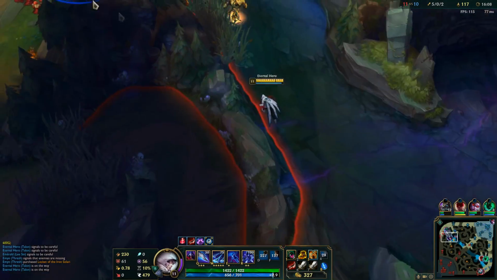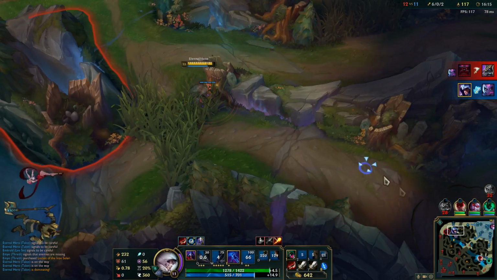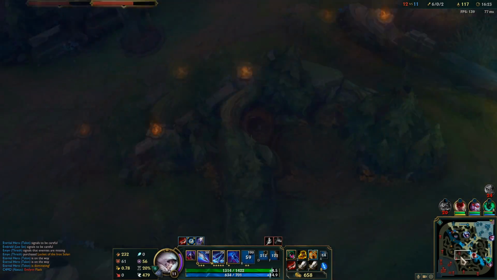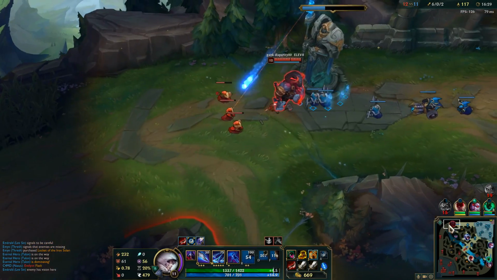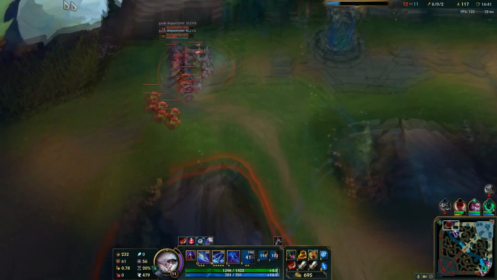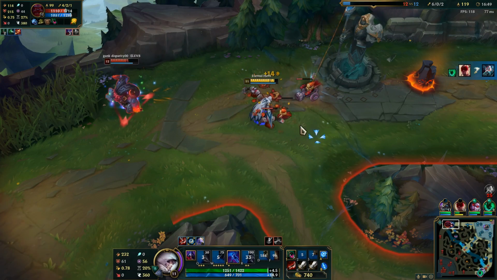Ah, she goes at me. Should have gone a bit faster, probably. I just didn't want to show myself, because if Ward was there, then he wouldn't go on Nasus, and I wanted to just get another kill. He has TP soon, actually. An enemy has been slain. He knows that he's not able to trade.